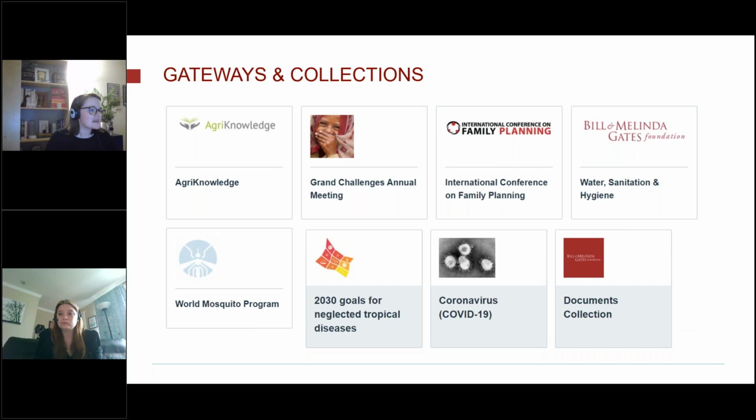Yeah, so in a nutshell, gateways and collections are essentially personalized portals that sit within the Gates Open Research platform, and they allow anyone from program teams within the foundation to foundation-funded institutes, projects, or events to collate and showcase their research. So everything that Ashley's already shown us on the platform and everything we have to offer can be offered through a gateway or collection. And we're really allowing these communities to bring together the various research outputs that Gates Open Research offers. If you could just go on to the next slide.